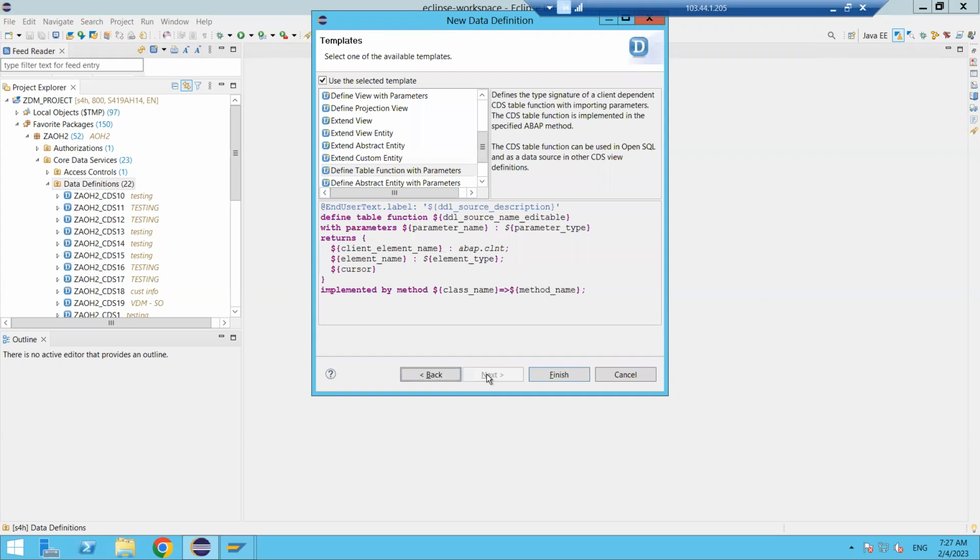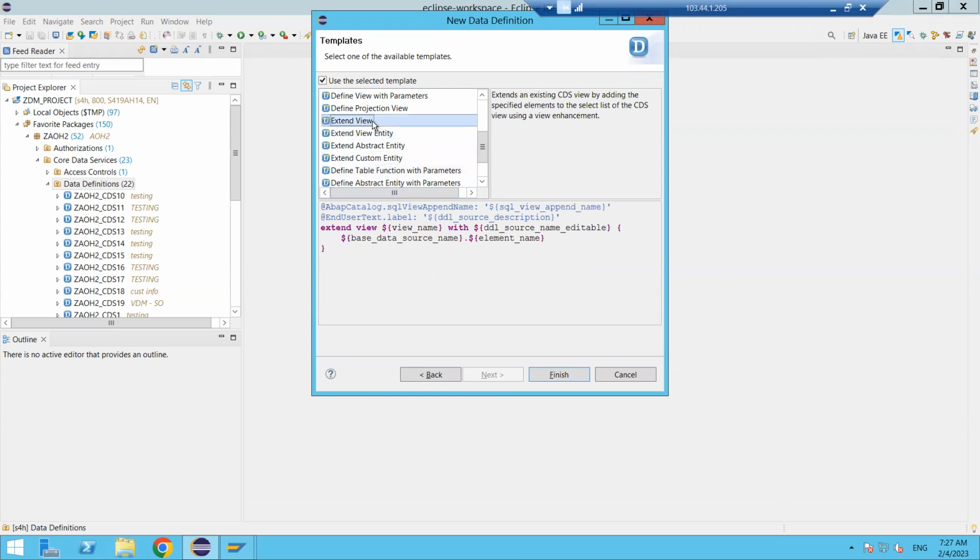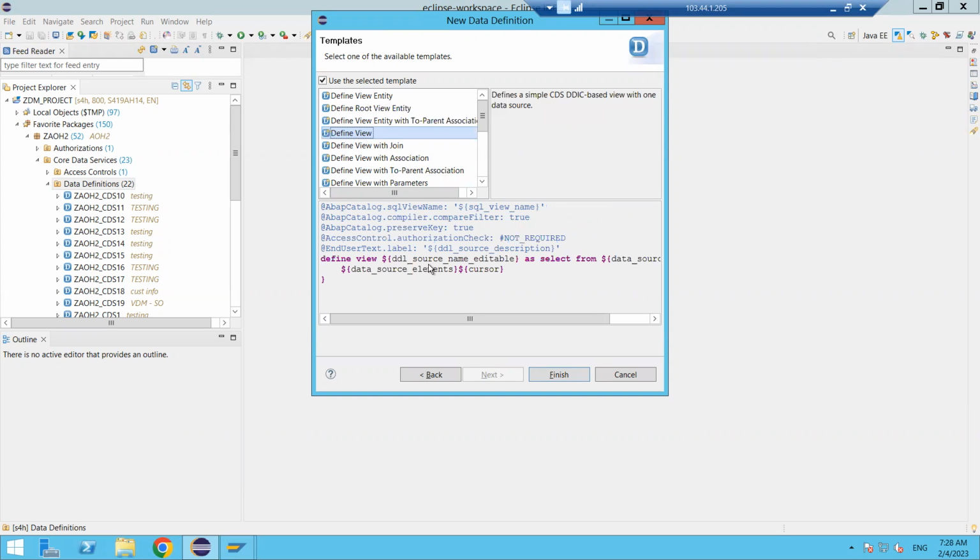Click on next. Here we need to select some templates. Previously we were selecting define view, and automatically some code would come, right? In the same way here, I am selecting table function with parameter.